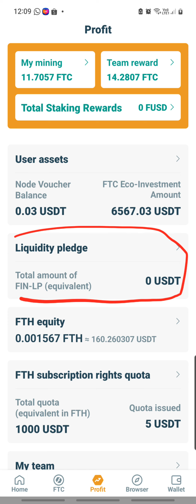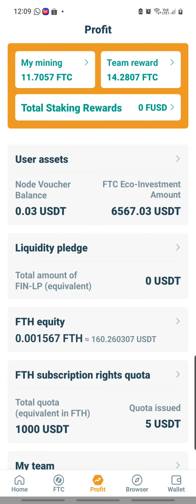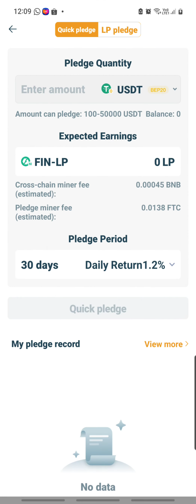Let me see. I think this also is new, liquidity pledge. Let's take a look at what it says by clicking on the little arrow here. At this point, there are 2 choices, either a quick pledge or an LP pledge.